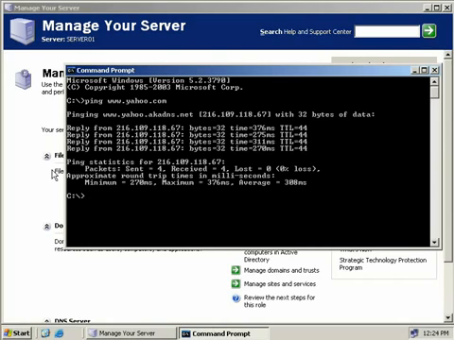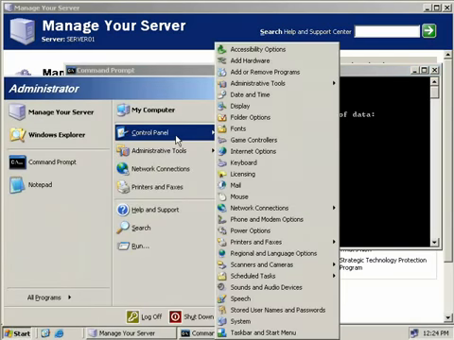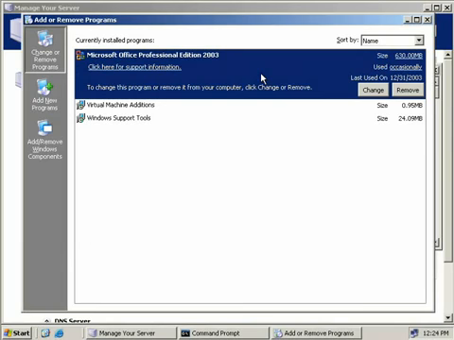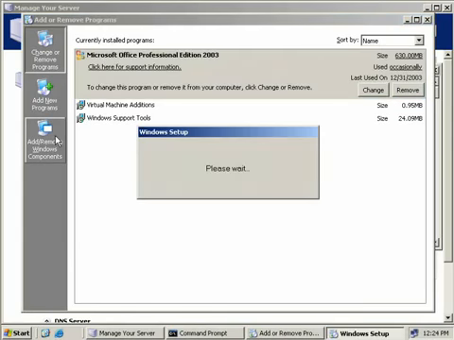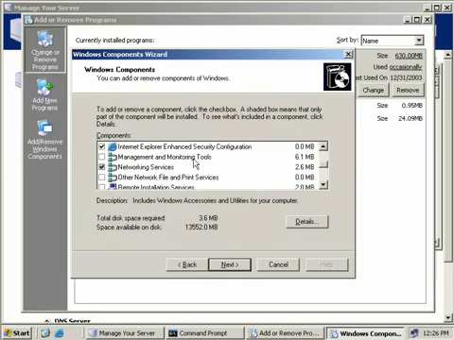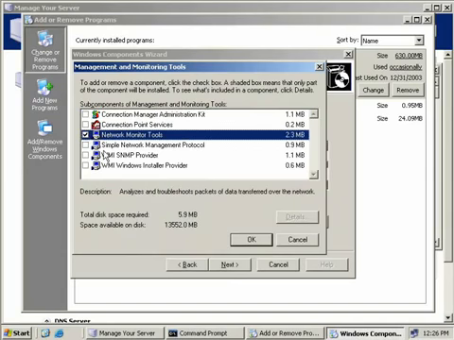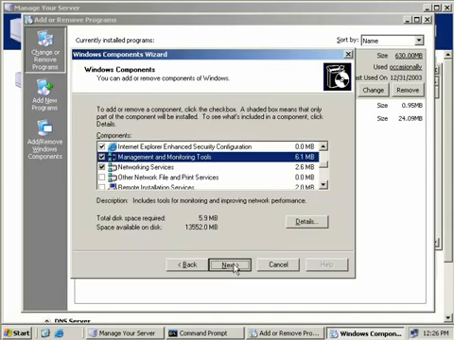So let's go and take a further look into this, and we'll install the Microsoft Network Monitor, and we'll capture a few packets that involve DNS and see what it can tell us about what our DNS server is doing. So we'll go and click on Start, Control Panel, Add or Remove Programs. And then we'll come over here and click on Add Remove Windows Components. Okay, now we'll scroll down and we'll double click on Management and Monitoring Tools, and then we'll select Network Monitor Tools. We'll click OK and we'll click Next.